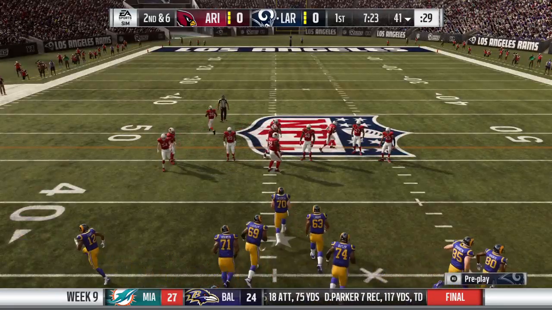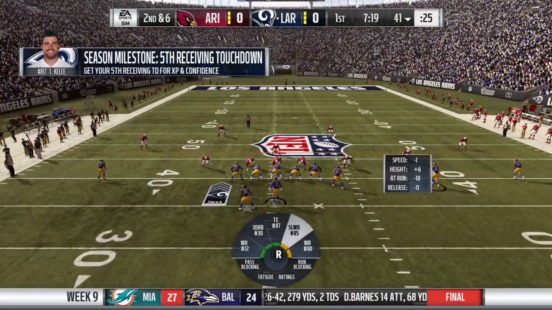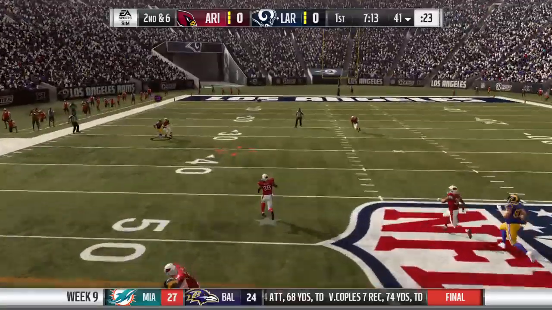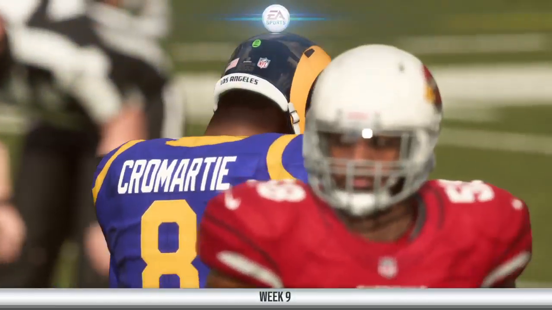Well, I think that's what they're going to need to do here in the first half. You've got to take some pressure off of this young quarterback, and no better way to do it than to establish the running game early. They'll look to throw. And that one drops incomplete, but if he was hit a fraction sooner, it may have been a fumble.